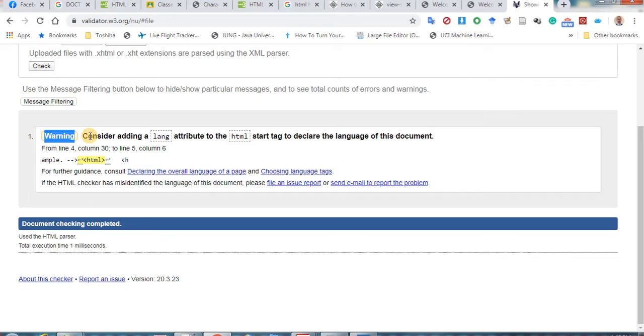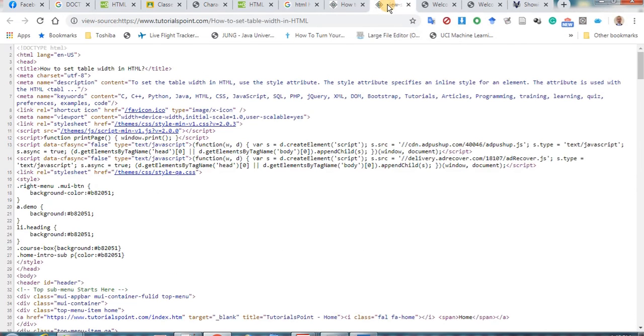Warning, as you know, in programming language, is just something to be considered. It's not something to correct. So here it displays that I don't have a language attribute within the HTML. As we saw here in the code of this web page, most web pages now contain a language attribute in the beginning of the HTML document, in the start tag of the HTML element.